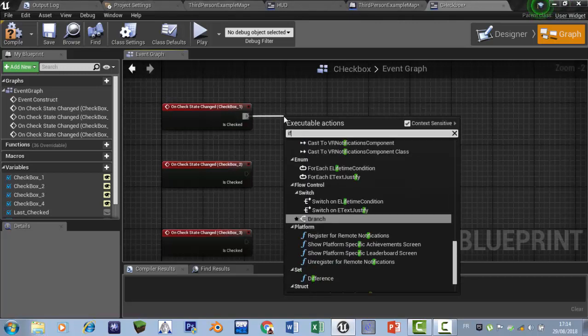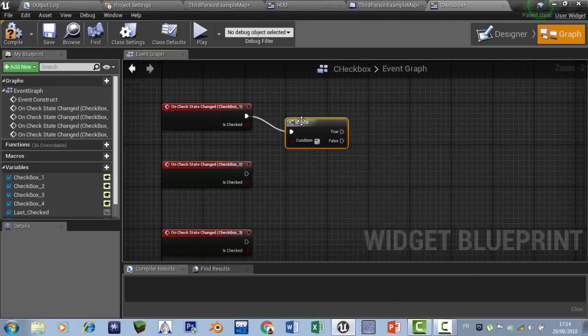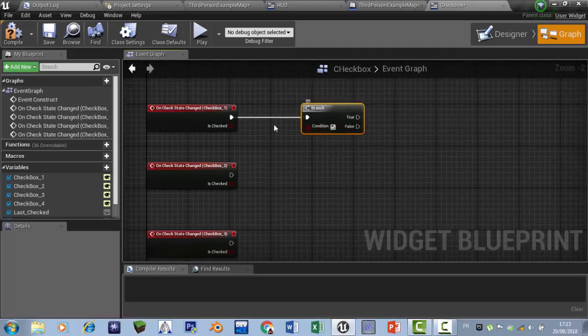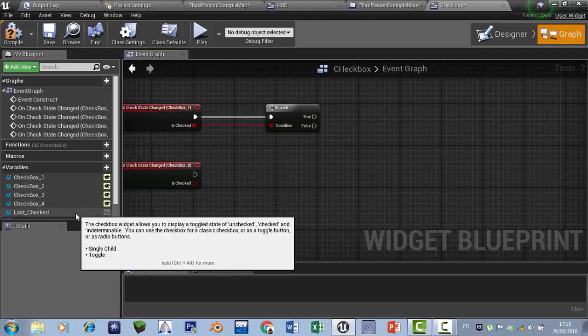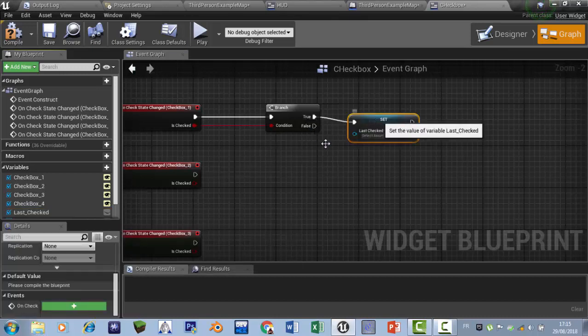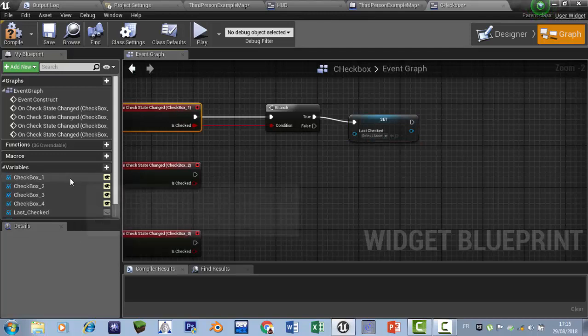You can do a branch or if. On this branch we check that when the user clicks on the checkbox, he is actually checking it and not unchecking it. After that you can just set this variable, the last checked, to be this box that is now checked.